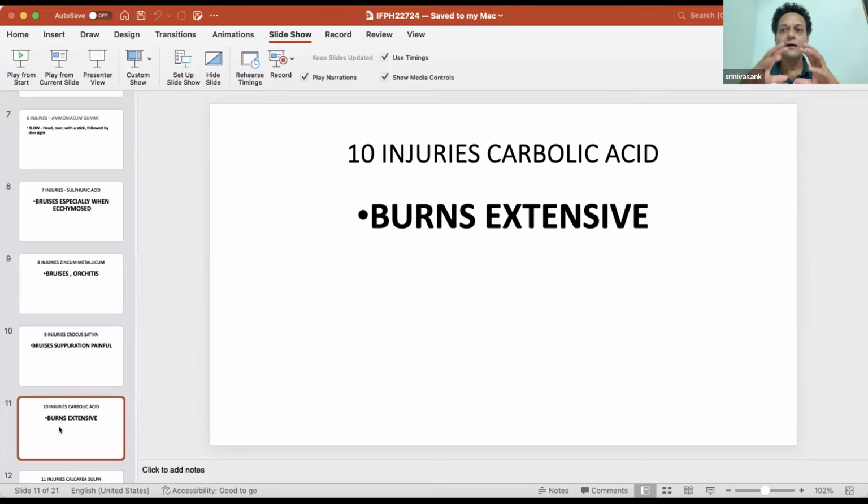And the rubric is injury, burns, extensive, Carbolic acid. I said, okay, let us try. Carbolic acid was sent in alcohol base. And the allopathic doctor said, anyway, the patient is bad, you try anything you want. So I said to put 1 drop of the medicine in the ventilator. You just open it, put a drop and reconnect. Anyway, it is the olfaction method, it will go in. In 3 days, they were able to wean the ventilator.